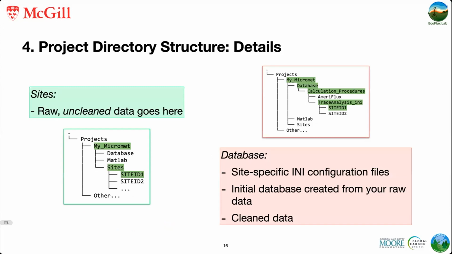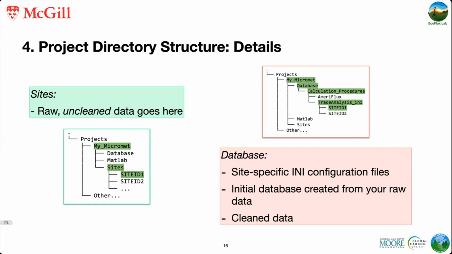So just briefly, I'll go over a couple of things that are in these directories. In the sites directory, this is where you're going to put your raw and cleaned data. And that's going to remain untouched and stay there without changing it in any way, because we want to be able to reproduce this process at any time. So that keeps it untouched in that directory.